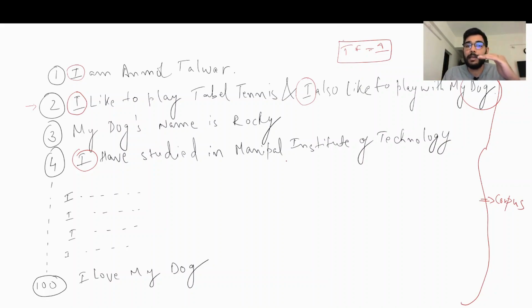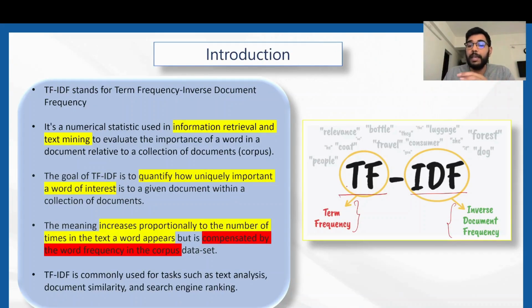But when it compares across all the documents, what it sees is that dog only appears in 2 more documents. That is it. In total, there are only 3 documents in the whole corpus where dog appears. So since this word is not so common, it might be a distinctive factor or an important word in characterizing who Anmol is, because this essay, the corpus, is based on who Anmol is. So this is the meaning of term frequency and also inverse document frequency.